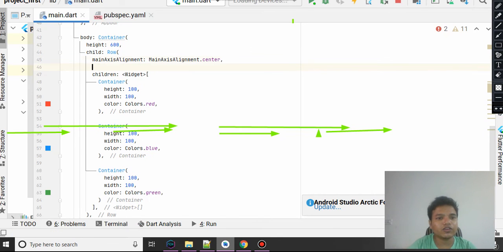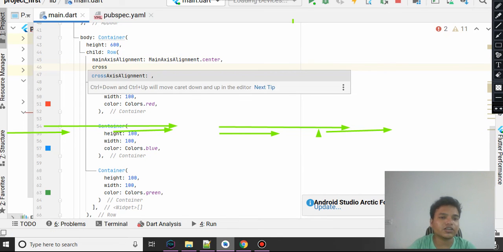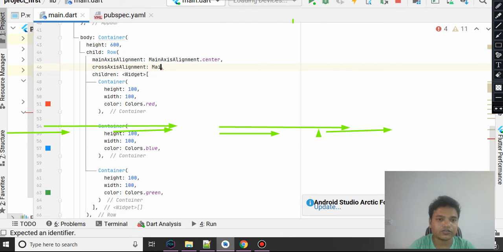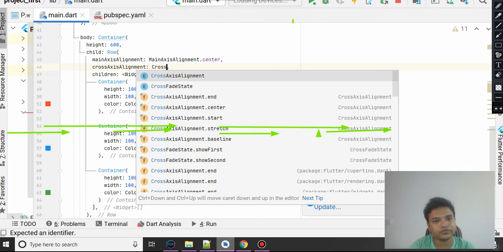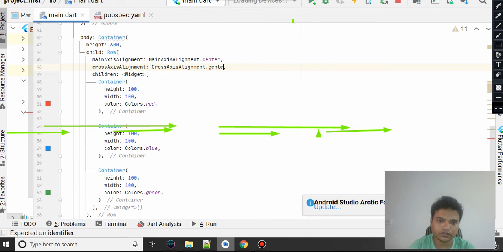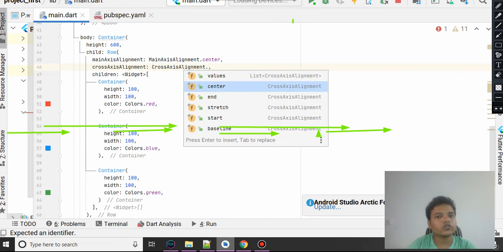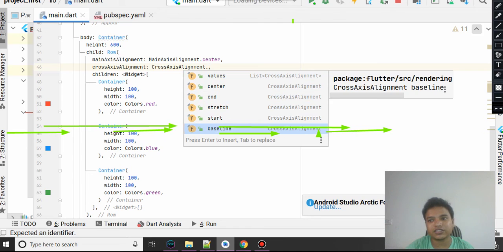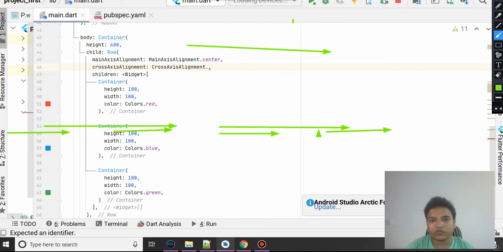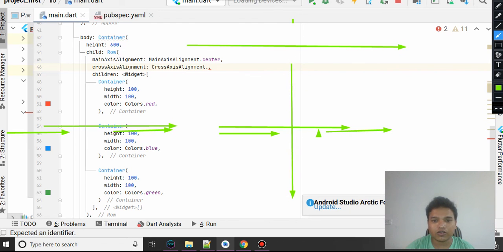You can also work this on a cross axis. You can check all of this in a cross axis, but the things we did in the main axis, if the main axis in a row works this way, meaning horizontally, all these things work the same in the cross axis in this way, from top to bottom. That's enough for now. Let's end the video here because it's going too long.